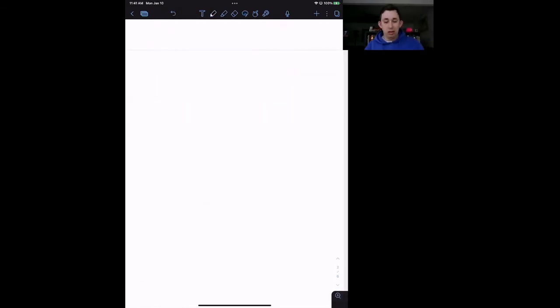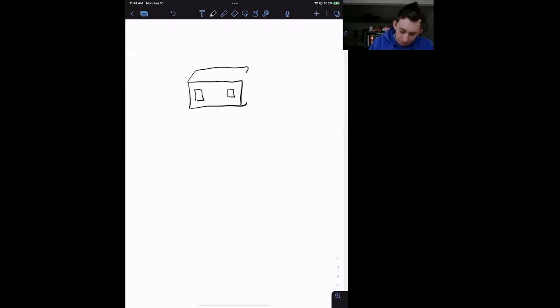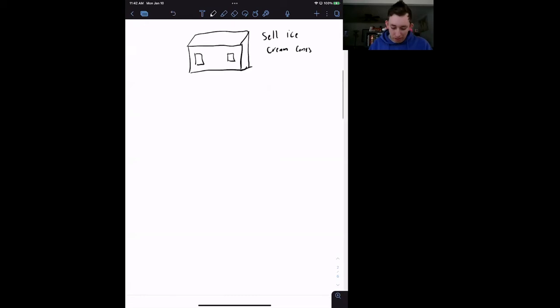So the way we are going to start is we are going to pretend that we own an ice cream store. So here's our little shop. And we are trying to decide how many ice cream cones we want to make today. So we sell ice cream cones only. It's our first simplifying assumption. There is no milkshake, no sort of fancy sundaes. We're only selling ice cream cones.